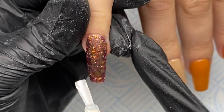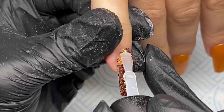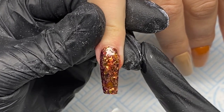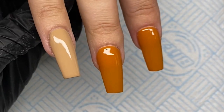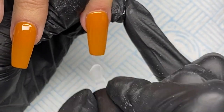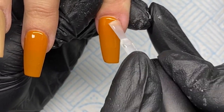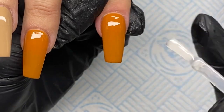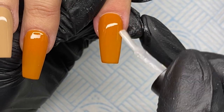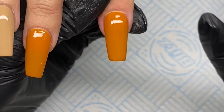I'm then going to go in with the Nail Lounge Collection Ultimate Gloss Top Coat and top coat this pinky. I just love that nail so much. It's just beautiful. We're just going to top coat the pinky, the index, and also the thumb, because on the middle finger and the ring finger, I am going to be doing a little bit of nail art, and I will be filing some of the nail, and I didn't want these nails to get any dust or anything stuck to them because of the tacky layer, so I thought I'd just top coat those now and get those done out of the way before going in with the nail art.